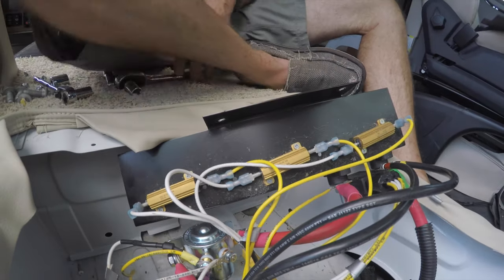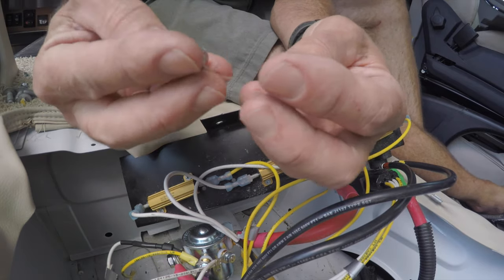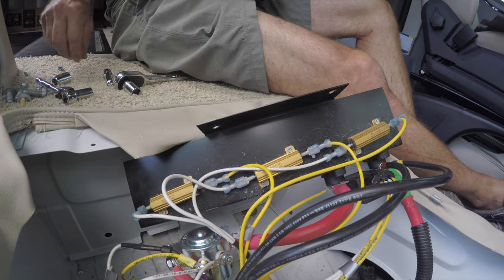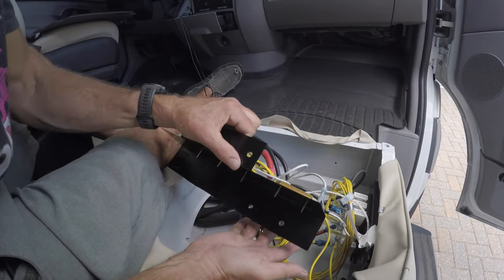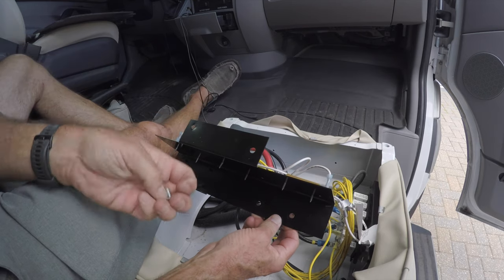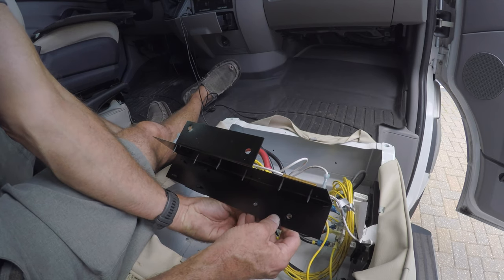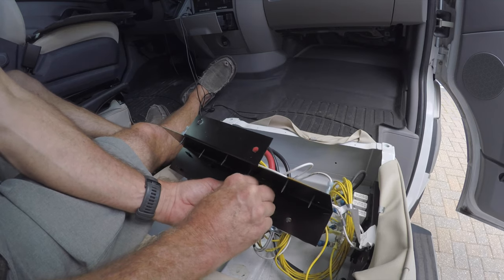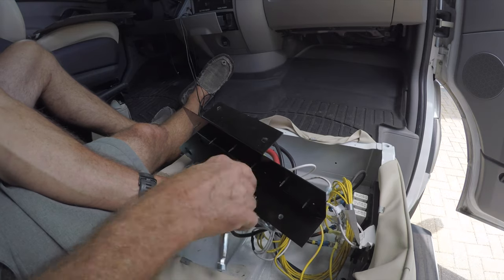Let's mount it up solid and tighten things down. We've got these screws and nuts to fasten this back to this plate, so we're going to do that first and then mount this plate back here. I'm grabbing the boost solenoid backing plate and lining it up with this plate, fishing these screws through. We'll put the nut on — it's an 11. Starting to tighten it down, not all the way.